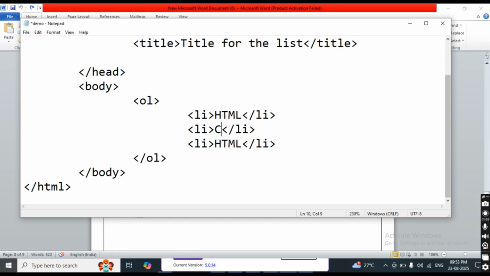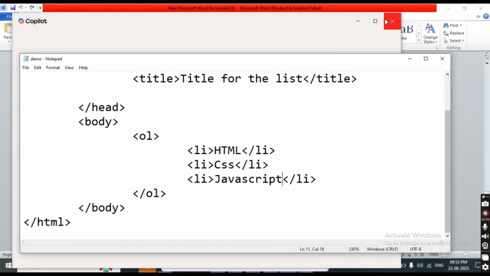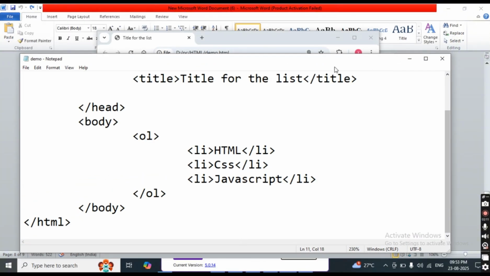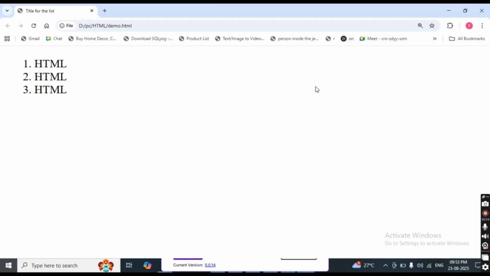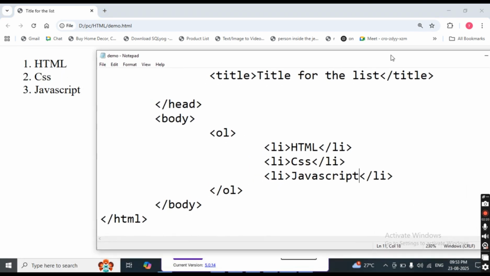Just change the content to CSS and JavaScript. Okay, save this again, and run it here with HTML, CSS and JavaScript. Okay, again.